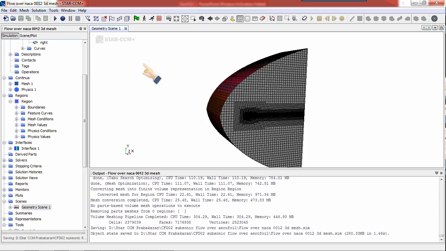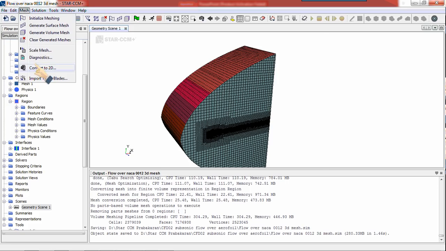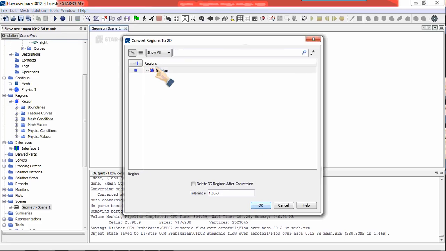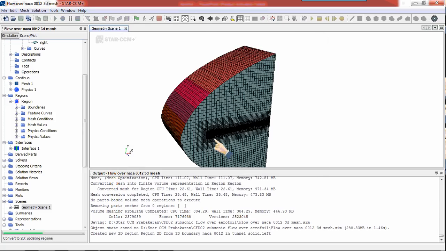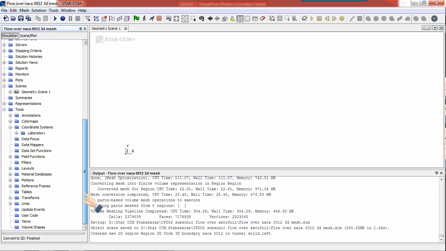And hereafter I am going to convert my domain to 2D. So go to mesh and convert to 2D. You select the regions and select this tick mark, delete the 3D regions after the conversion and click OK. Once you click OK, it has just generated the 2D mesh.